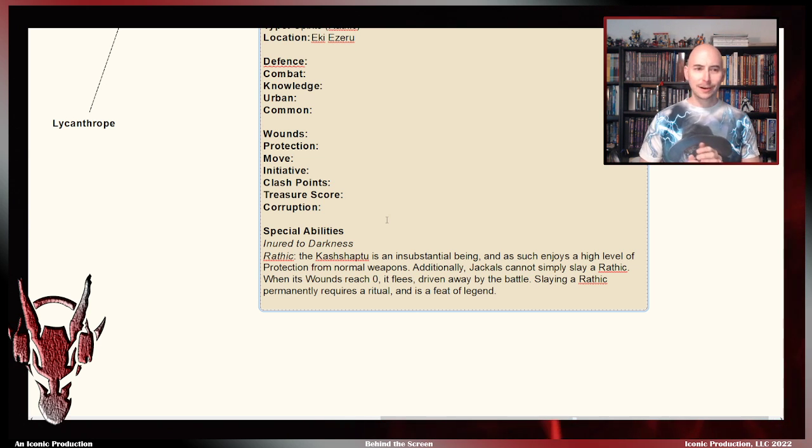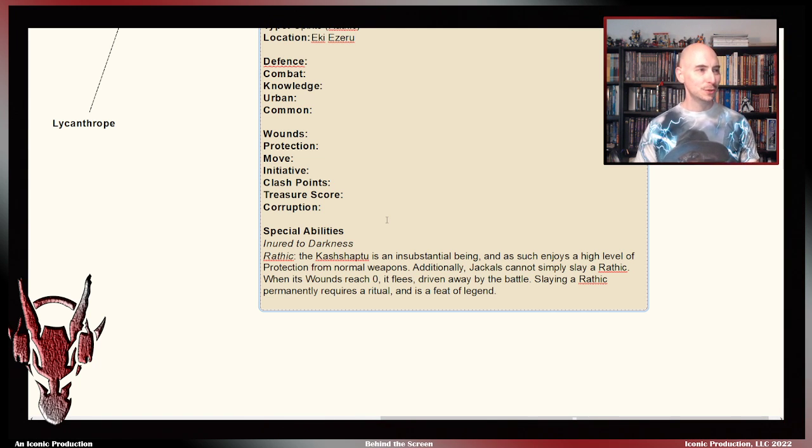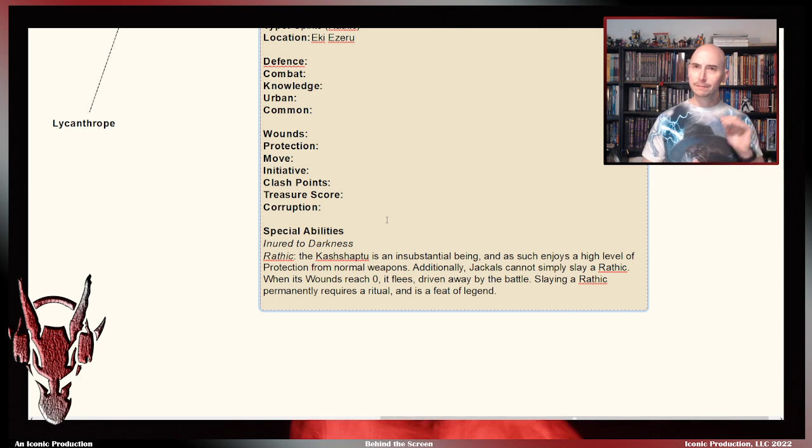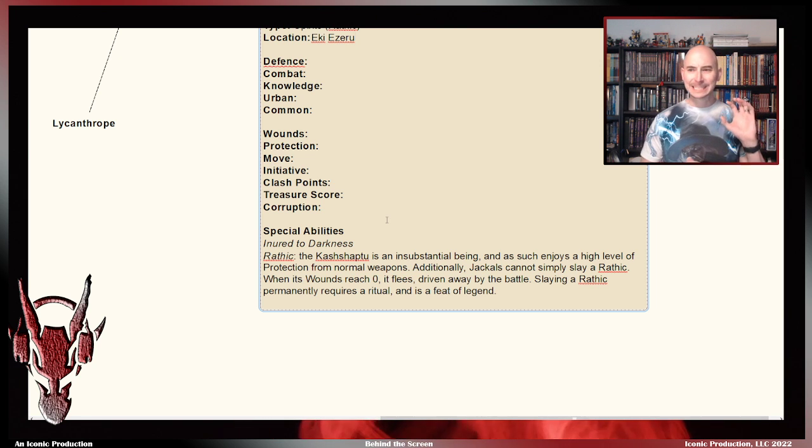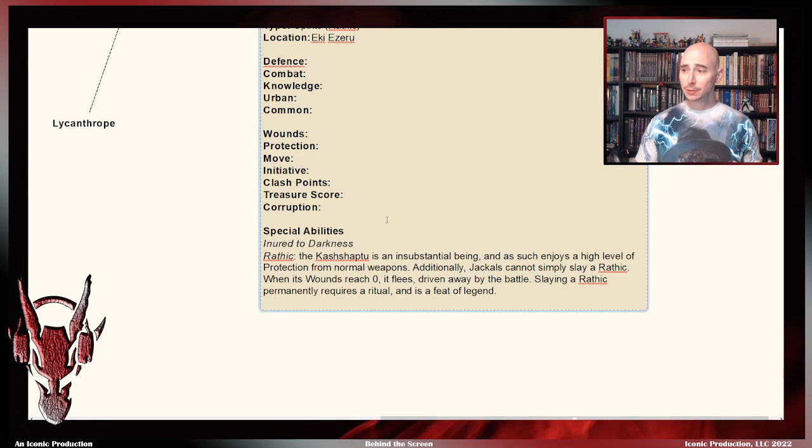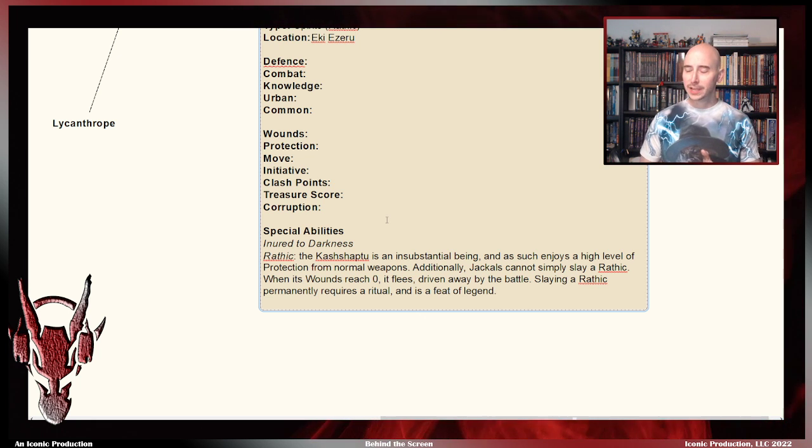Also, Rathic are nasty creatures in Jackals. All creatures are a mix of the spiritual and the physical to varying degrees, and Rathic very much fall on the spiritual side of things. A Rathic is an insubstantial being, which means they enjoy a high level of protection from normal weapons, and additionally, you can't just kill one.